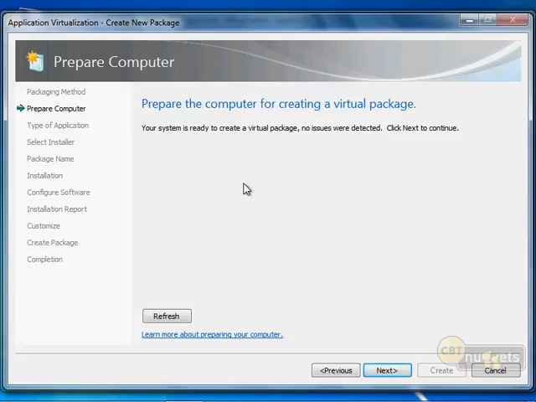This actually brings up a very good point. With both this and the other version, it's very important that you use a very clean machine when doing sequencing, because just like before, you don't want to capture anything that's involved with some other application.